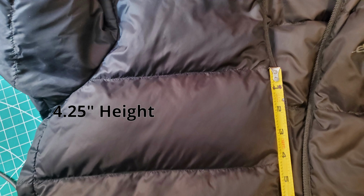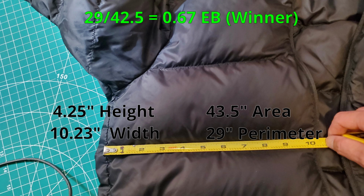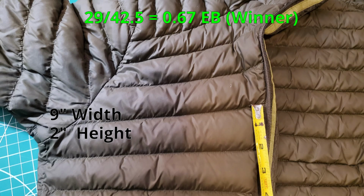The baffle measured has an area of 43.5 inches with only 29 inches of thread. This gives it a thread to area ratio of 0.67. On the other hand, the loser is the Decathlon, which has a baffle area of only 18 inches, while the thread perimeter is 22 inches.